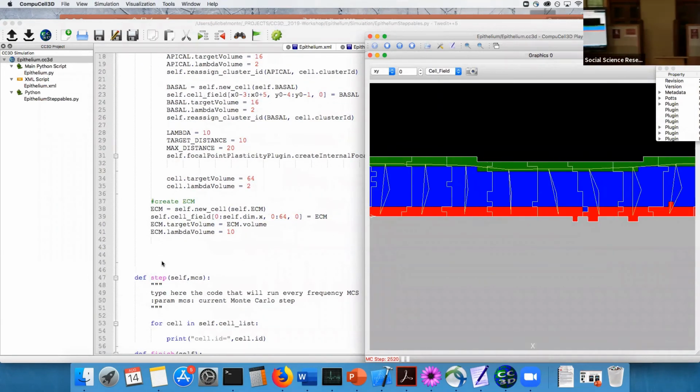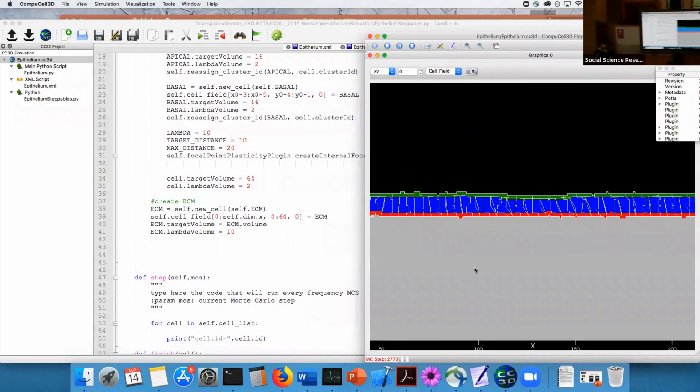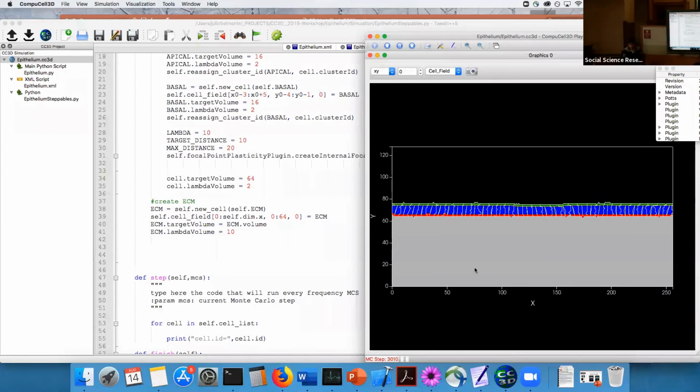Now, what we want to do, and I'll leave you guys to do this, is specify a region in the simulation, more or less in the middle, where you go through all the cells, and for all the cells in the region, decrease the target length between the apical and apical compartments to force some kind of constriction of those cells and see if you can actually get a furrow to form.